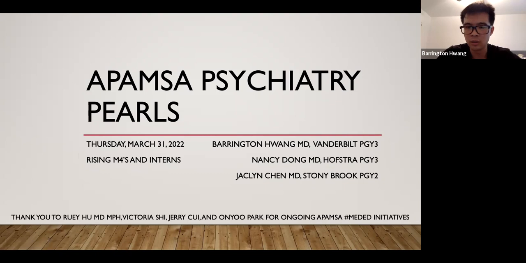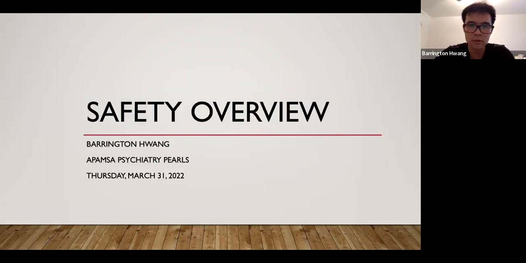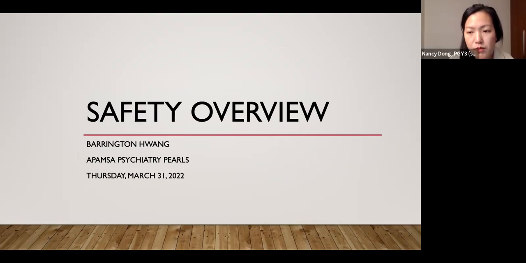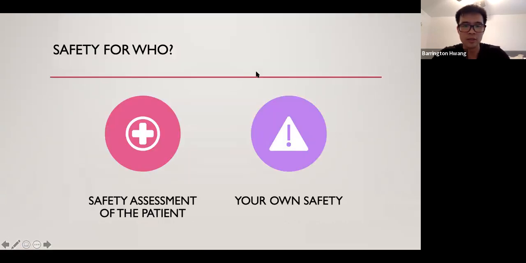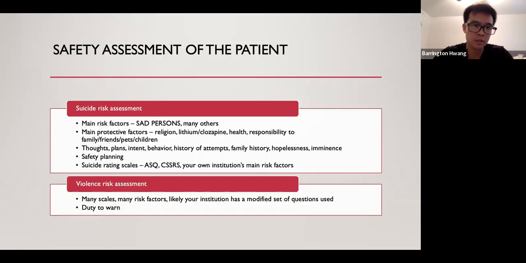So we've already introduced ourselves, so I'm just going to talk generally about safety. When you think about safety, there might be a couple of things you think about, at least when it comes to rising fourth years and incoming interns. Hopefully you can think about two things: safety assessment, which may include suicide risk and violence assessment, and then safety of yourself. We'll talk about both of these in the next 9 minutes.